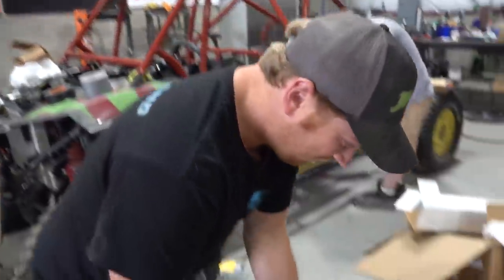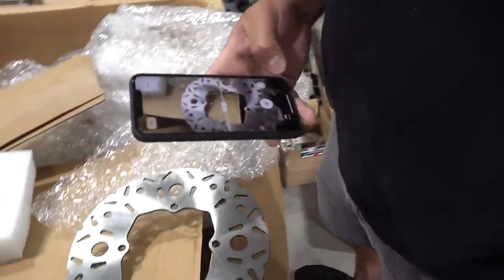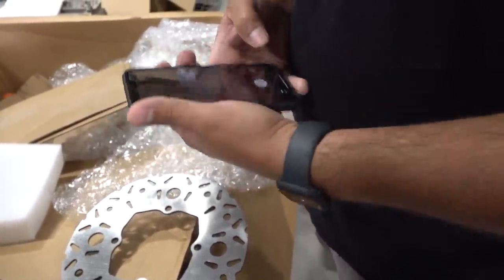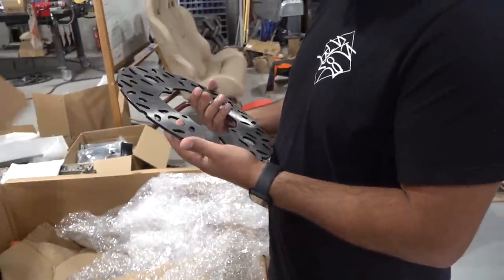Those are 13 inches? Are you using your iPhone to measure? I don't know that that's actually accurate. It's super accurate. I've tested it multiple times. 13 inches. That's huge. That's a big girl. That's bigger than what we have on our cars.